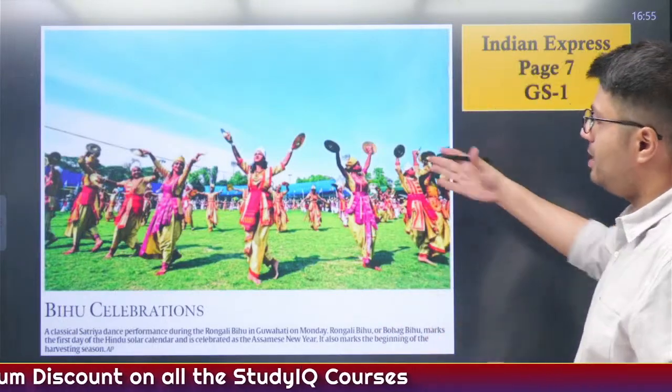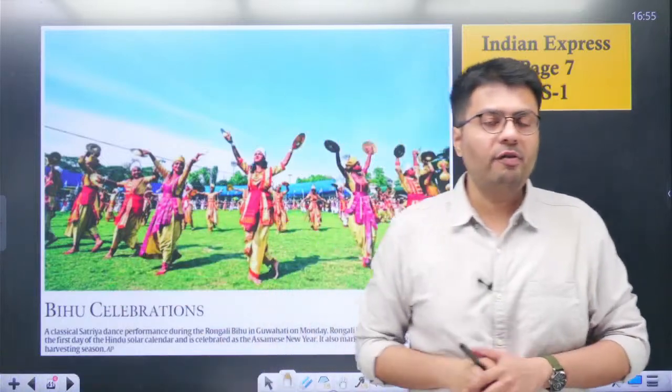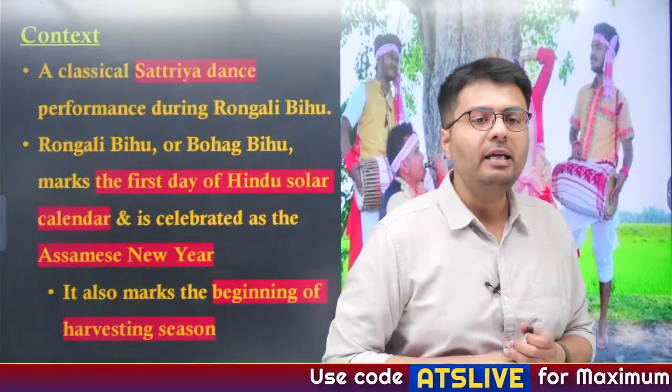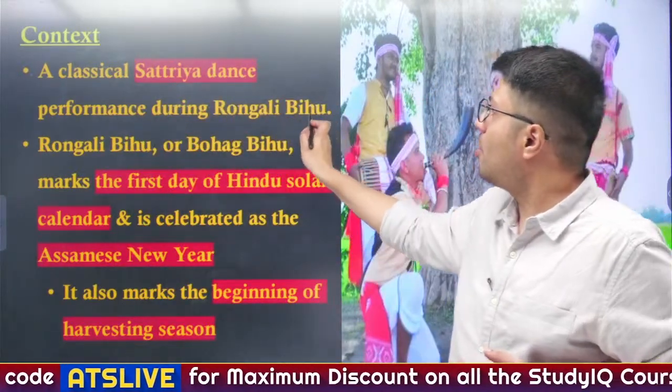This I've taken from yesterday's Indian Express, and as you can see from the image, it talks about people dancing in the state of Assam in the Bihu festival. So what is Bihu? Let us try to understand this. Now the context of this article is that a classic Satriya dance was performed during Rongali Bihu.